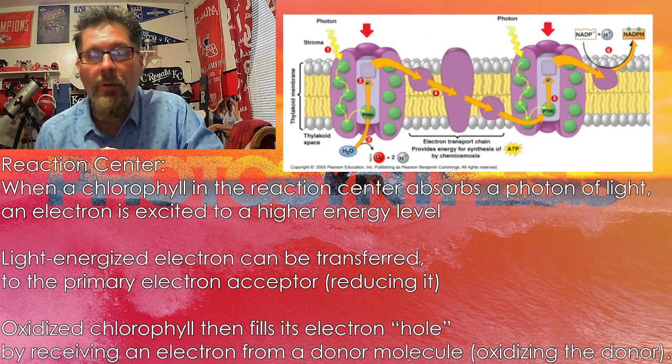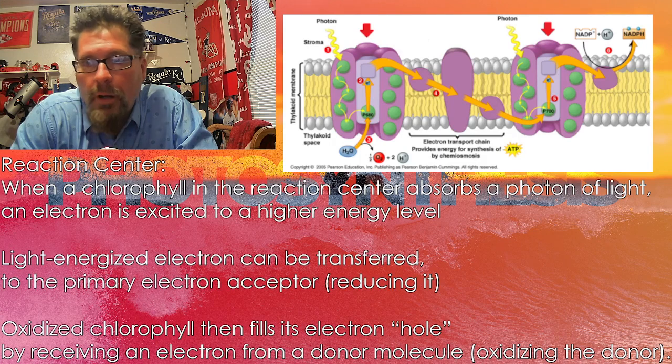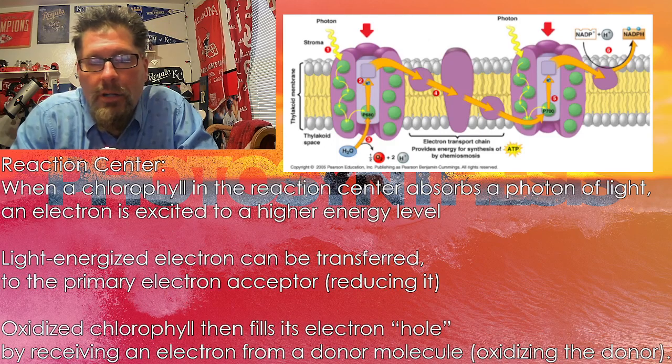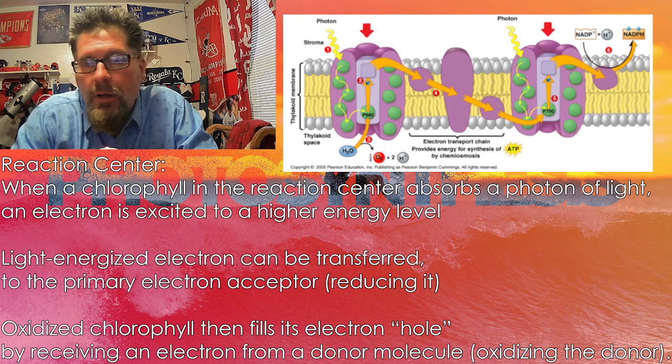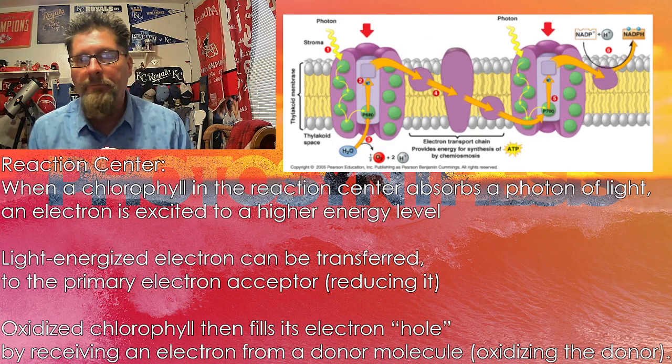Alright, now we want to focus on the reaction center. Again, the chlorophyll in there gets that energy passed to it and absorbs it. The electron gets energized enough to where it can physically remove itself from that area. And then you can see the pathway.